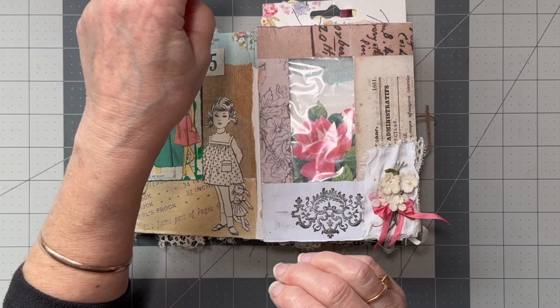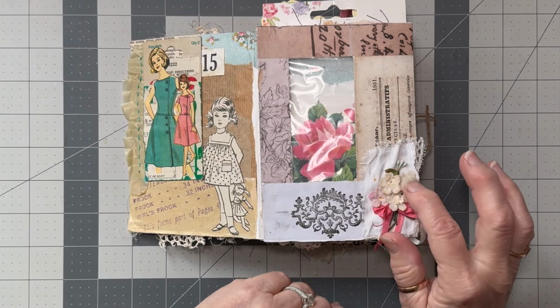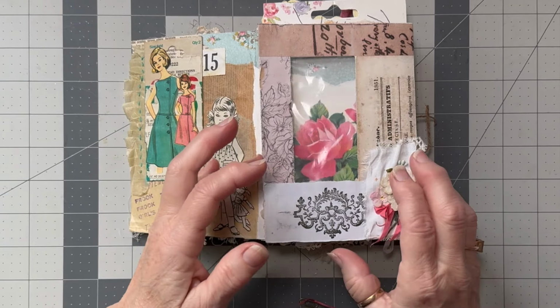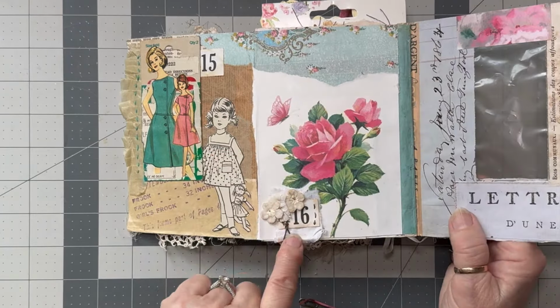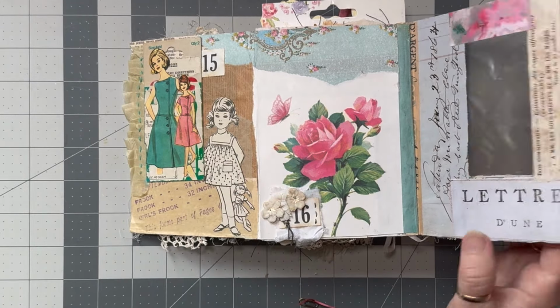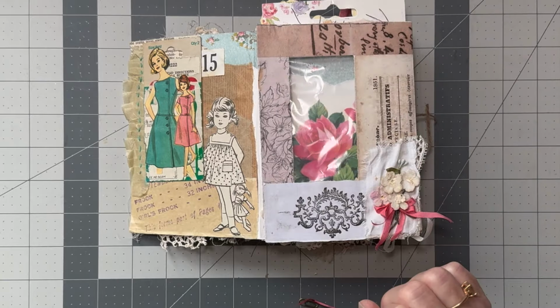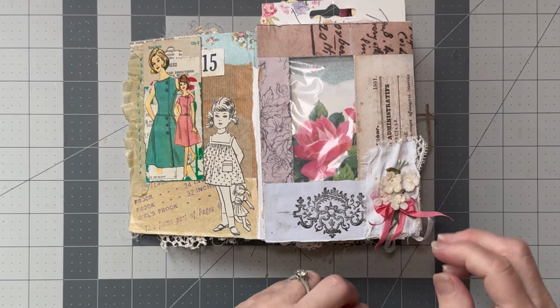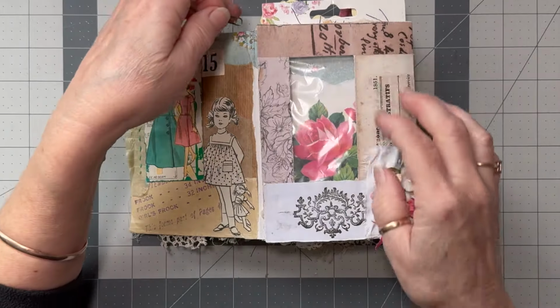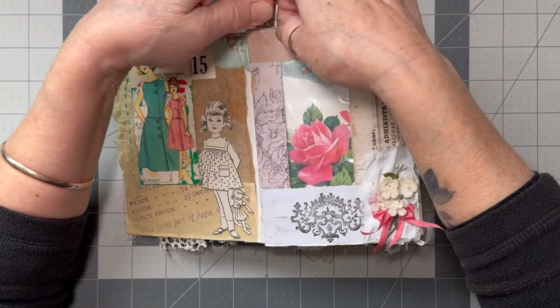Sorry, petal. I used some of the flowers from that hat. So these are the really old millinery flowers that I've used, and this was already like this, so I've actually left it very simple. And this was again one of the tip-ins that I did in my video, and it was already done, so I've just left it as is. I could have put something more behind here, but I just chose not to.